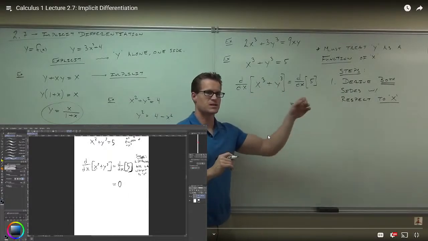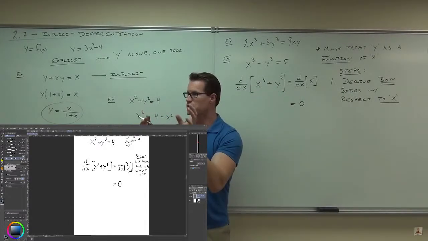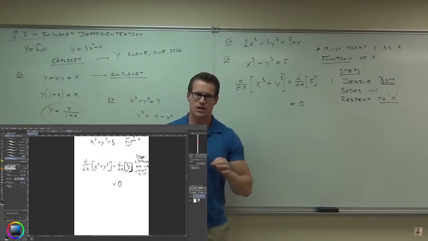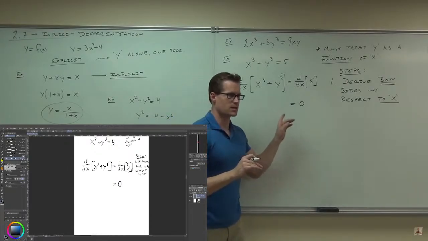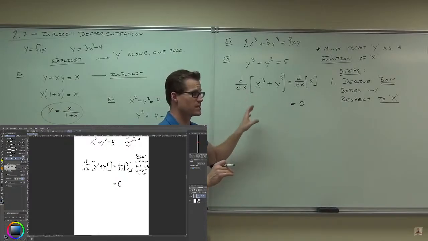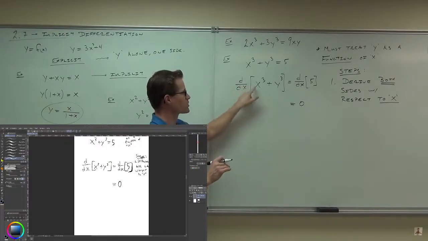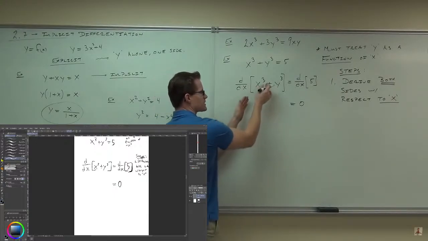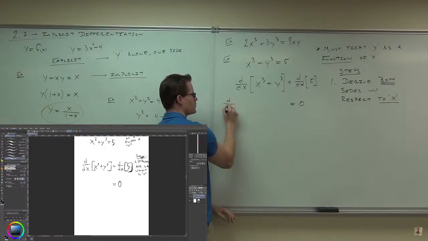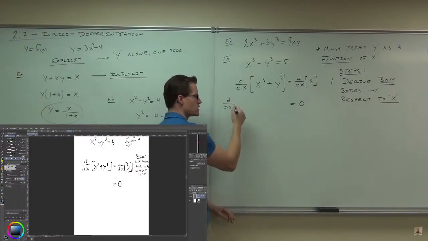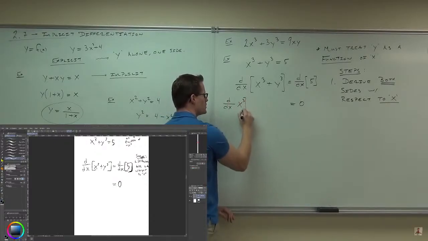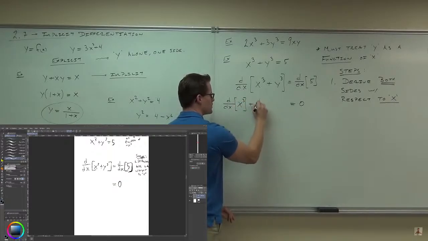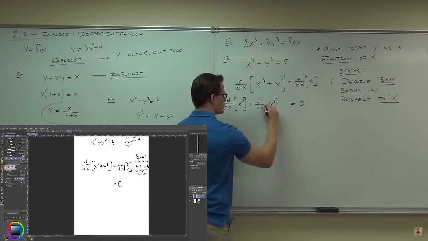Now, let's look in here. Can we take the derivative of these pieces? They're added together, which means I can take them term by term. You with me on this? This is something you really need to see. Now, the derivative of x cubed is pretty easy to do. We're taking a derivative with respect to x. You follow me on that? In fact, since that's separable by addition, I'm going to show this to you one time. We typically won't do this, but you could write the derivative of x cubed plus the derivative d dx of y cubed.